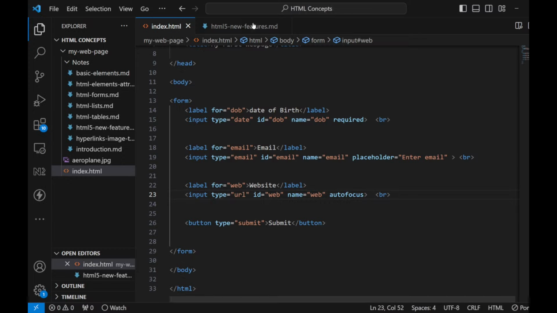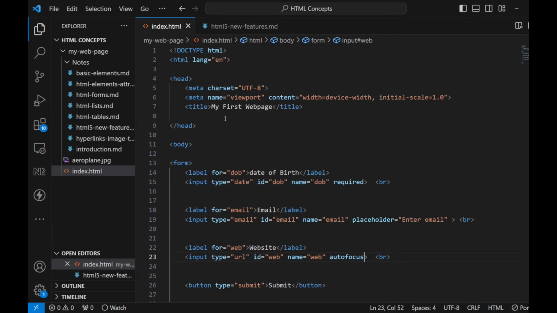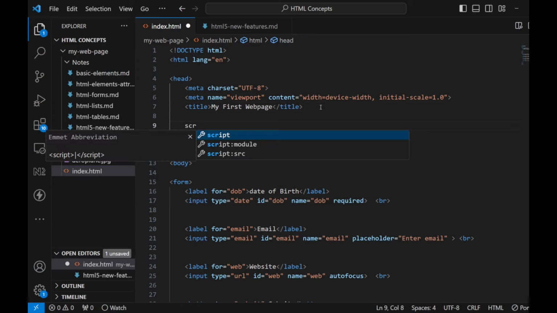And now let's see HTML5 APIs. So we have local storage. What it does is allow the storage of data in the browser without expiration. Now let's go to the script tag. We will create a script tag and we'll see how local storage works. A script tag can be added in the head tag.